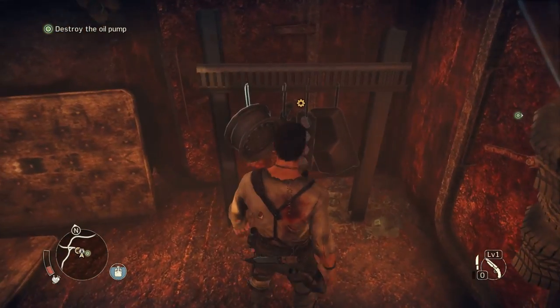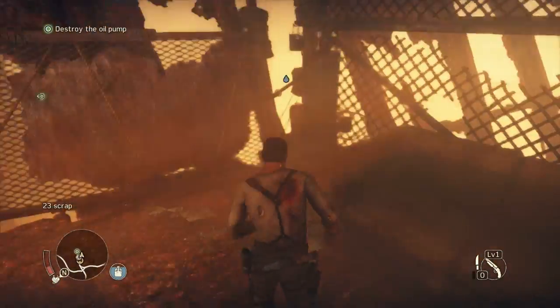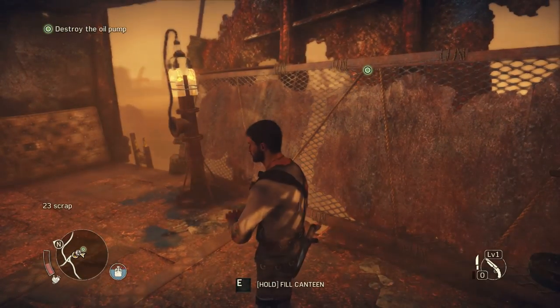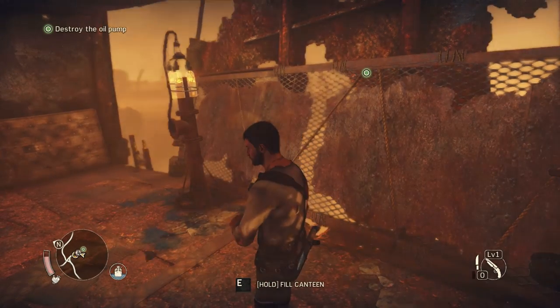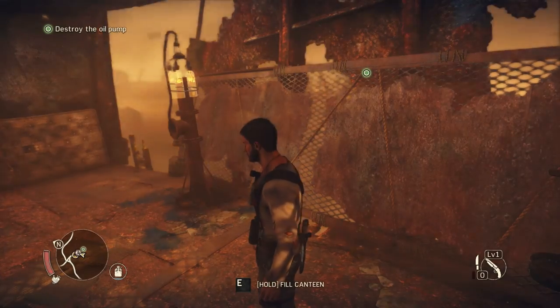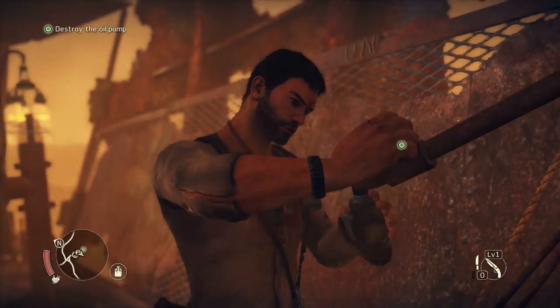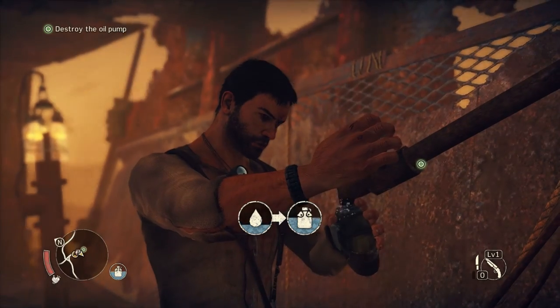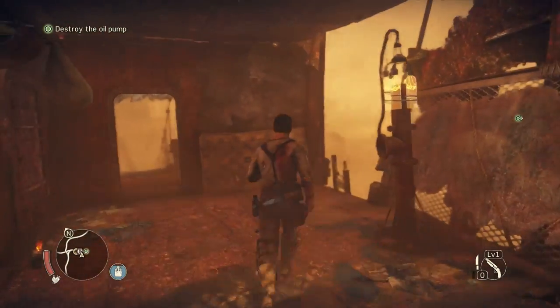Ooh, that's some nice crap. Also, it's a lot less noisy in this part of the building, probably because we have walls surrounding us. Come on, drink some more. Yeah, we can afford to empty it out. No problem, just fill your health and fill the canteen. It's not like we're going back here to take pleasure in this water source later anyway, so might as well use it up now.